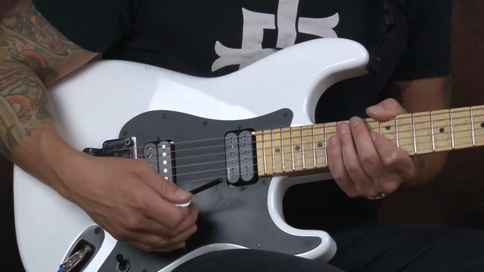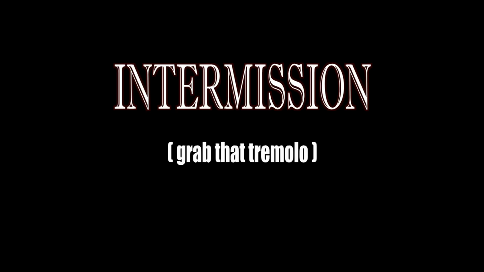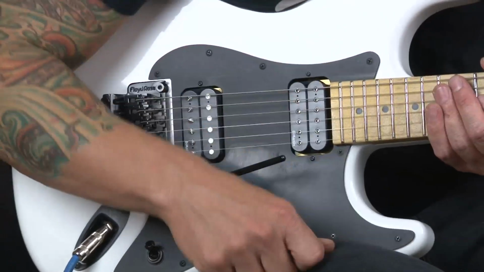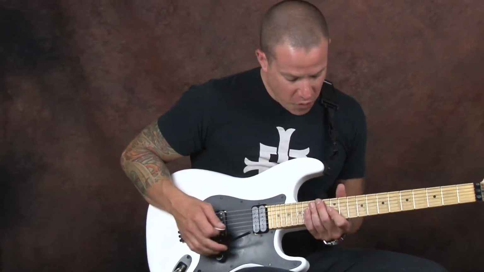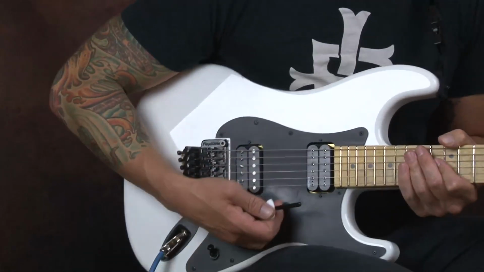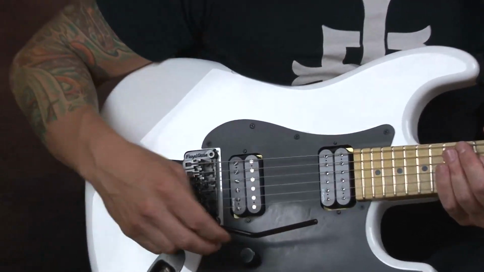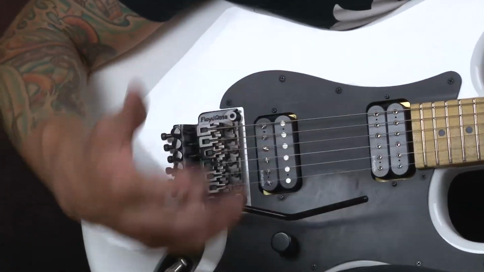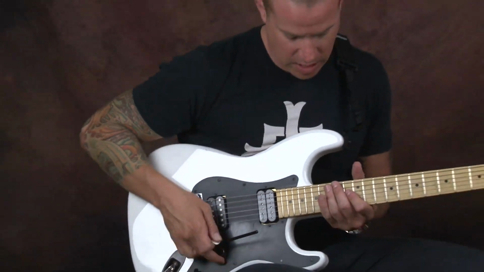Now, when people go for the tremolo bar, and they never have, if you've got one sitting around in your guitar case, go grab it. Your guitar will stay in tune, don't worry. It'll be all right. So when they go for this, a lot of times I'll get a lot of these crazy bad horsey noises. And you want to be very delicate with it because it's a tension-based instrument, and we want to manipulate the tension very slowly.